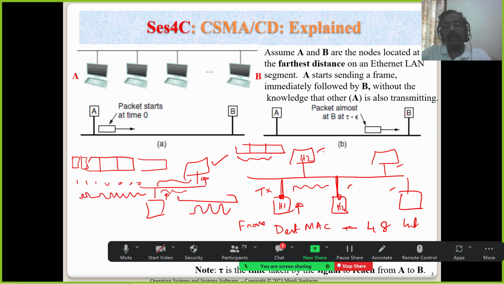So all the hosts which are reading these bits will also know when the Ethernet frame has started and where the destination field is, where the source MAC address is. They will read all that, and then check their own MAC address: whether the address the sender is sending to is the same as mine or not. Every host will be doing it.